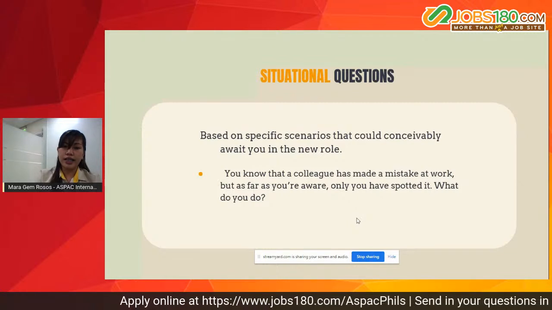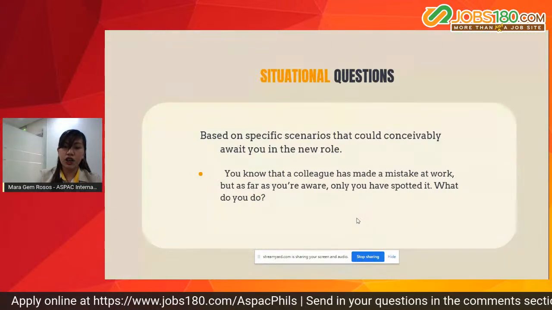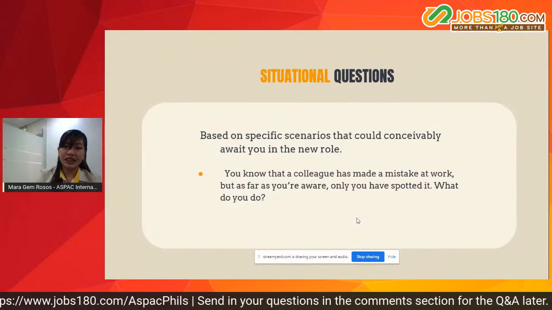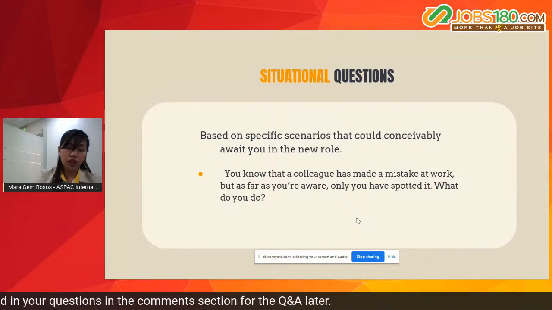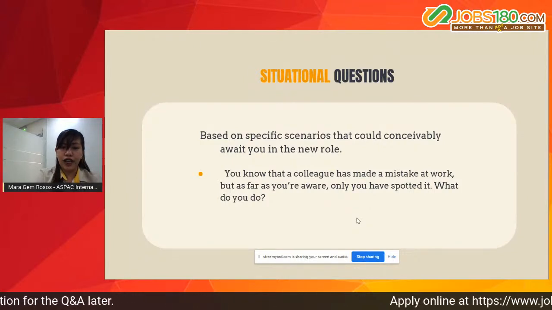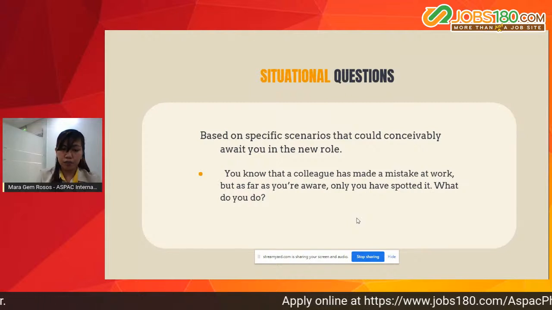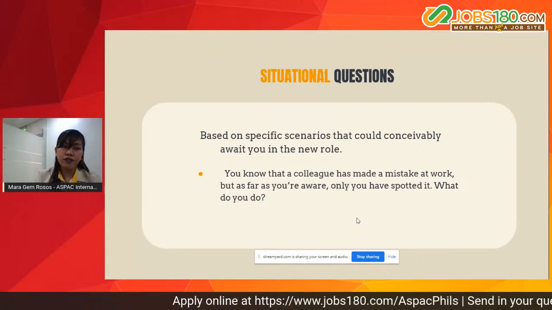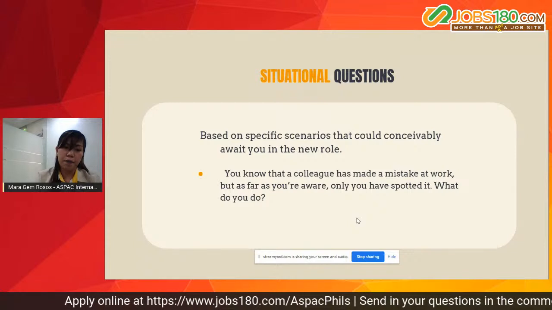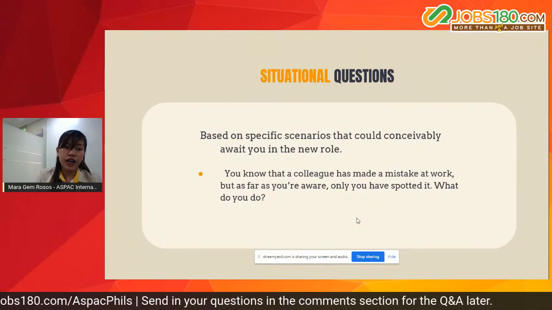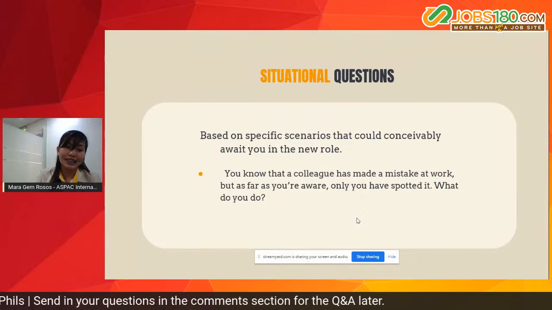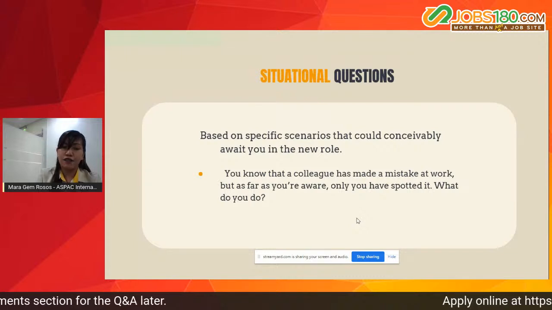You know that a colleague has made a mistake at work, but as far as you're aware, only you have spotted it. So what do you do? Okay, so an example of a good answer on that is this. I would first assess the situation, making sure that I am correct in my judgment, and then I would follow any internal protocols for handling the situation, such as contacting my boss directly before taking it any further.